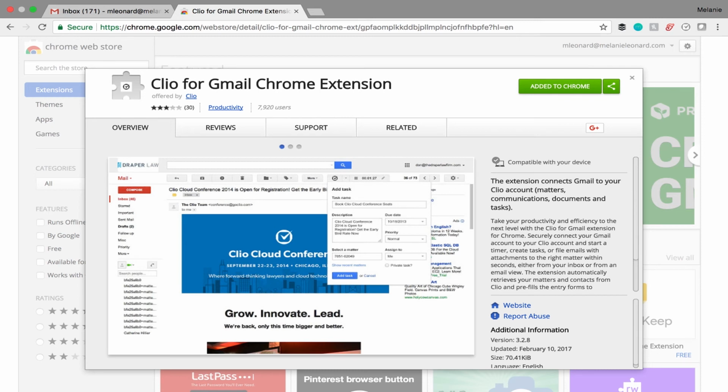Another idea is to have users in your office share their workflows with each other. So for example, Vanessa and I, if we're in the same firm, maybe we find a time to sit down and talk about how you're doing things. There are a lot of things within Clio that can be done in multiple ways, and what's more effective for one person might not be as effective for another person.